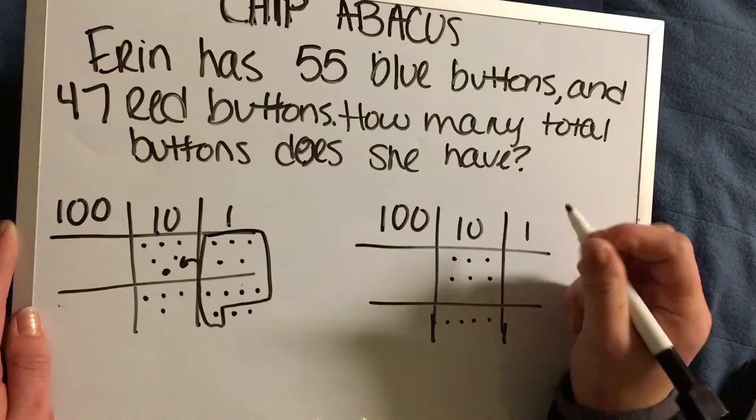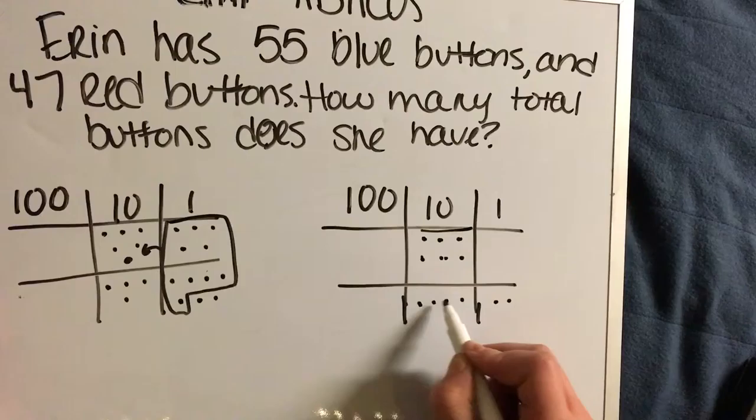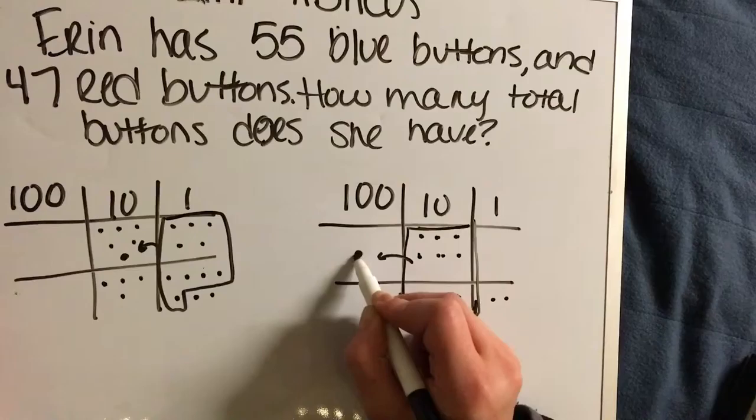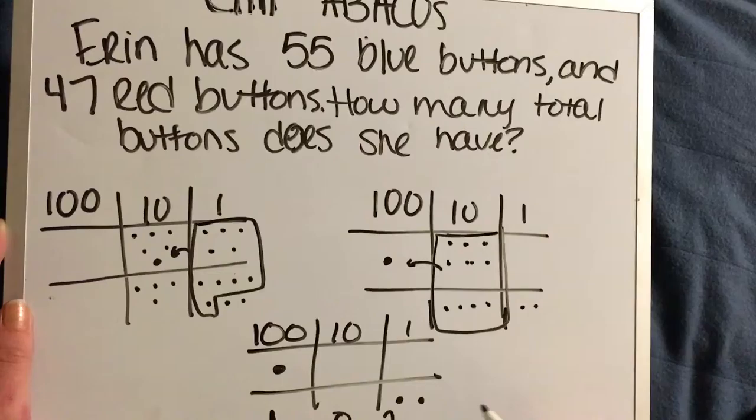Okay, and then we're gonna make another column so we have to clean it up a little bit. Okay, so now that we added ten there, we have two left over here. But now I think that we can add ten more here, so we're going to count: one, two, three, four, five, six, seven, eight, nine, ten. Okay, so we can gather those all up together, draw another arrow and put one dot here. And then we're gonna make one final table for the final answer.